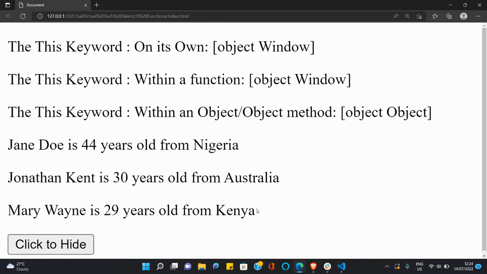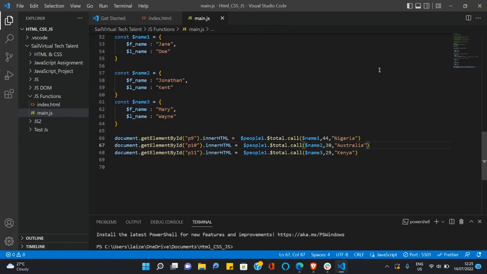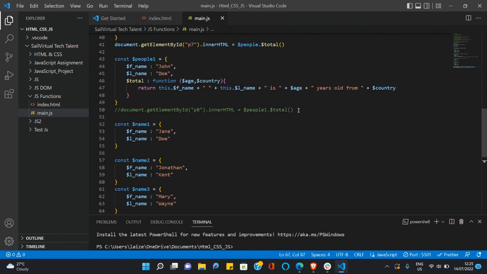We still have the same result for the three of them. This is where the difference is between the apply and call method with respect to how they arrange the parameters and arguments within their syntax. For the call method, you don't need an array. You separate them by commas and they must follow the order in which they appear in the code. You can see that $age here comes before $country.